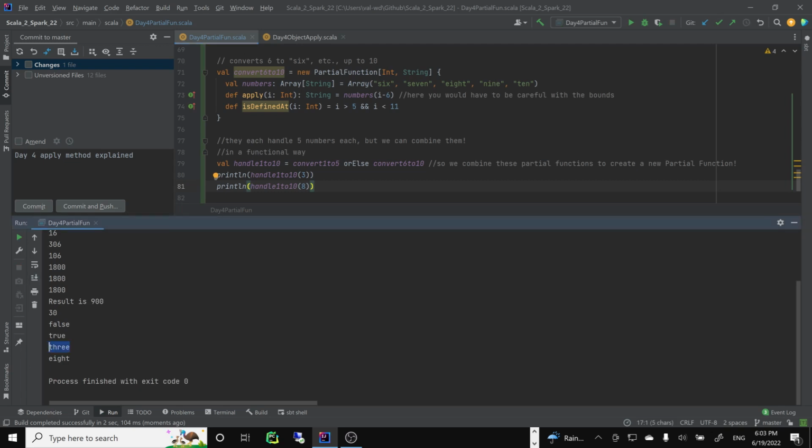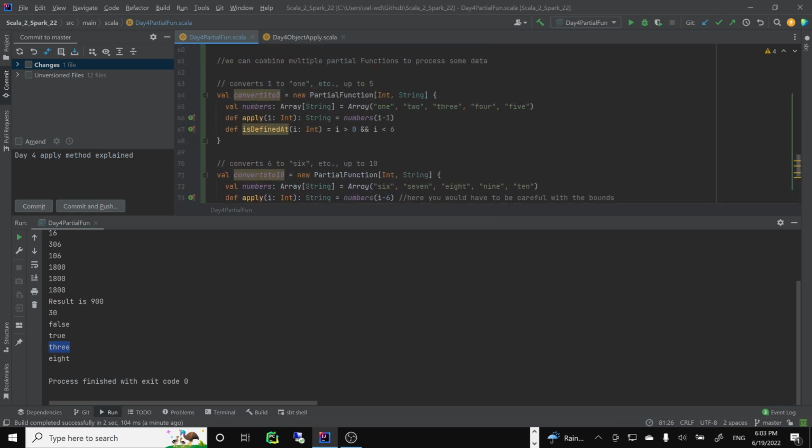So what happened? Okay, because this new combined function says, you're going to use this partial function, because of the isDefinedAt area. The same for this 8. So 8 minus 6 is 2. So 0, 1, 2. And 8, you get an 8, right? Makes sense. Okay. Similarly, again, we had 3. So it was 0, 1, 2, 3, right? So 3 minus 1 is 2, so 0, 1, 2, right? And you have a number 3.